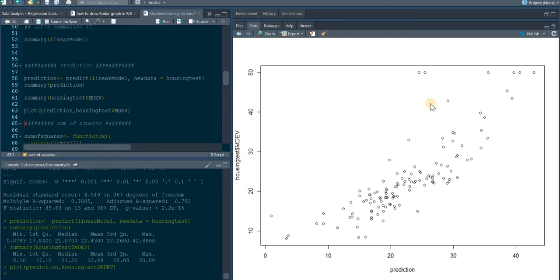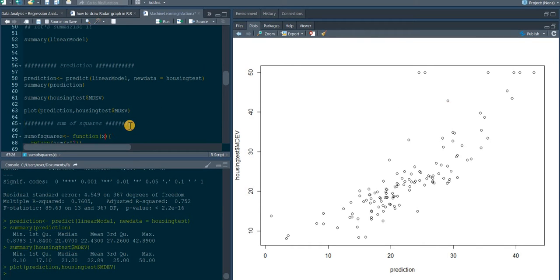Now that we have our predictions on the test data, we need a way to measure the result. Something like sum of square is the cleanest. So in R, we don't have a built-in function, so we will have to write our own function which does sum of square.